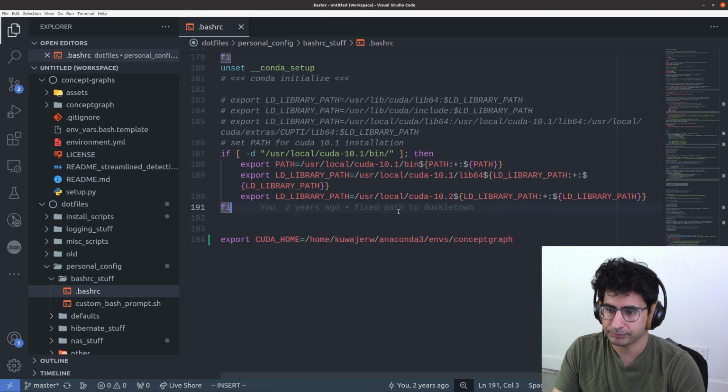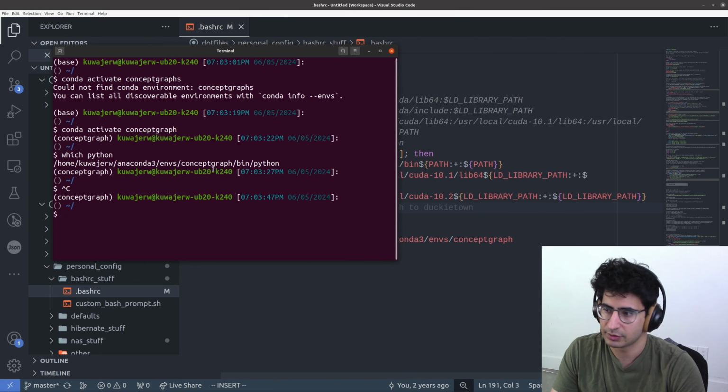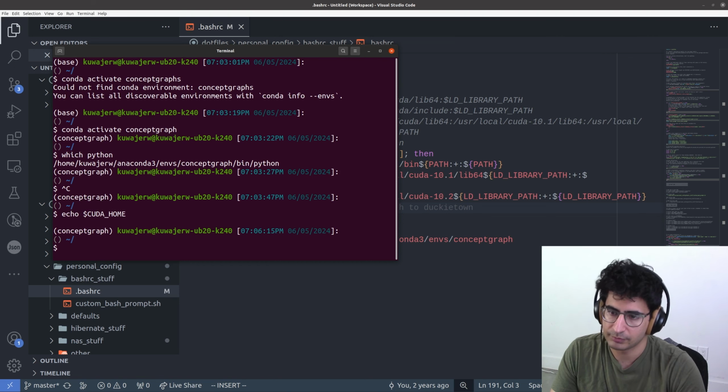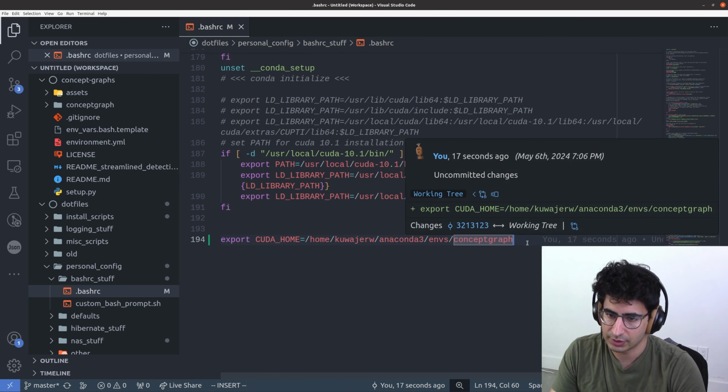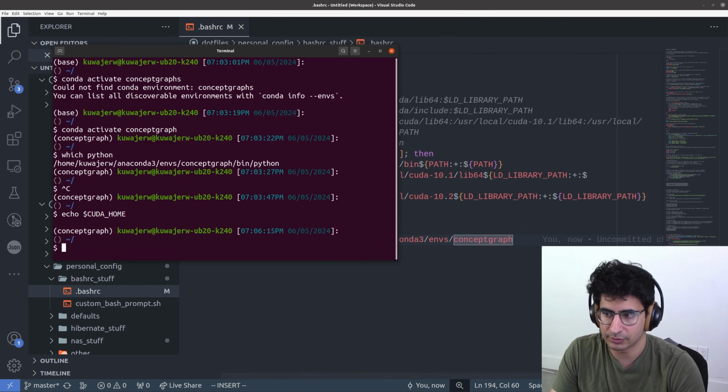Great. Okay, so to demonstrate what I'm talking about here, I'm going to do echo CUDA_HOME, and there's nothing. But then I'm going to add this to my bashrc file, and then I'm going to say source to load it again.